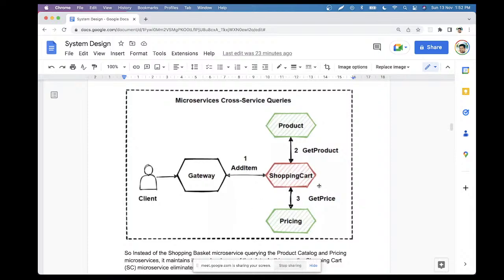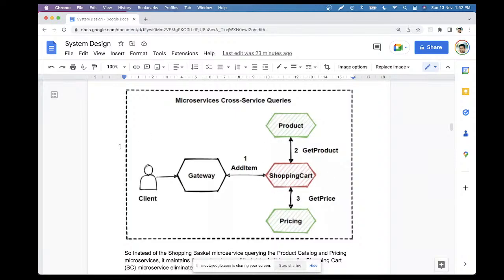So coming back to our example of the shopping cart, you have a pricing table and a product table, but these are two different tables of all the products and all the prices. What you can do is create a materialized view which contains all your shopping carts, right?